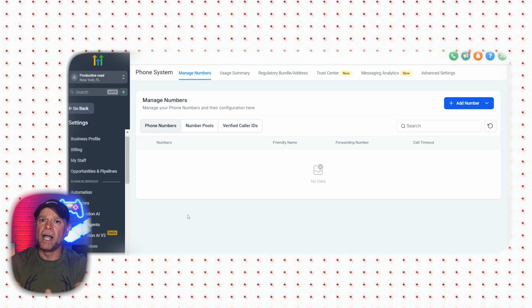Now let's look at how you can see if the web app or mobile app has been selected for your staff members. This is especially useful if they're unsure where they'll receive notifications for incoming calls. To specify which device your users receive calls on, make sure you're in your sub account and click on Settings and then go to My Staff.